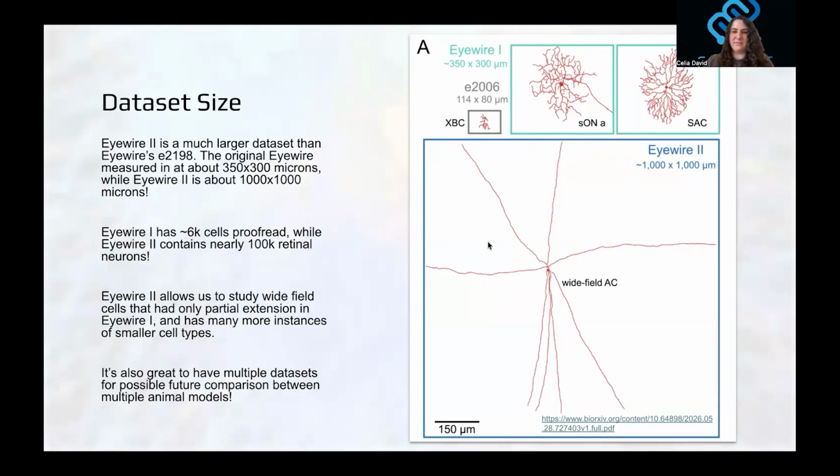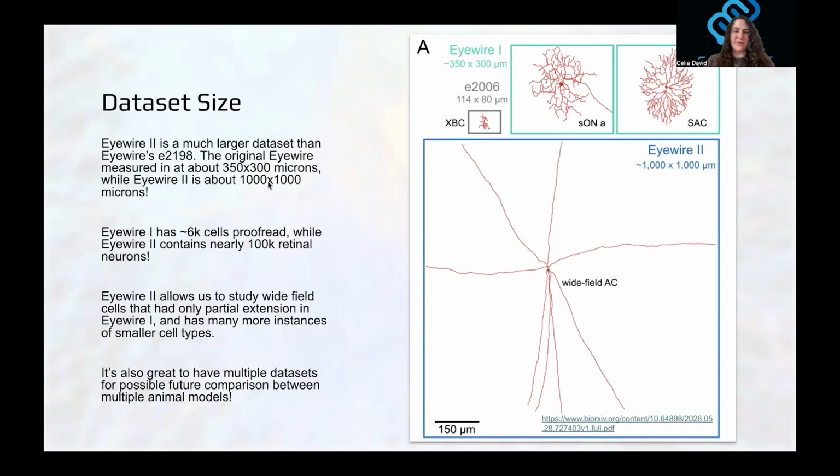So you can see the great size difference that we're working with here. Eyewire 1 was 350 by 300 microns, and Eyewire 2 is about 1,000 by 1,000 microns, so much larger. And the benefit of that is obviously much more cells that have been proofread.